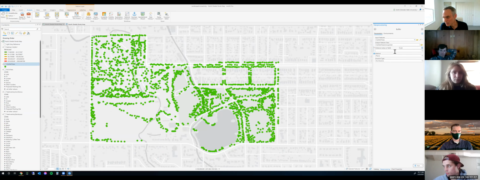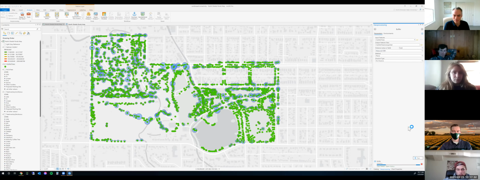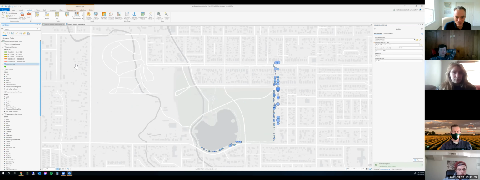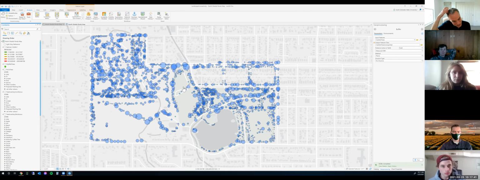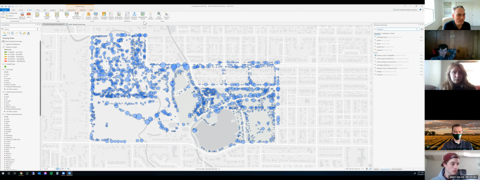And instead of linear unit, it will be field. This time, let's just choose the DBH since it's looking at them as if they're feet instead of inches. Leave the method as planar. Okay, let's run that one. This one should look a lot better. There we go. That looks a lot better, right? So if I turn off my City Park Trees now, it doesn't dissolve, for some reason. Oh, I chose no dissolve, that's why. So we can just do it in another step if we want here.